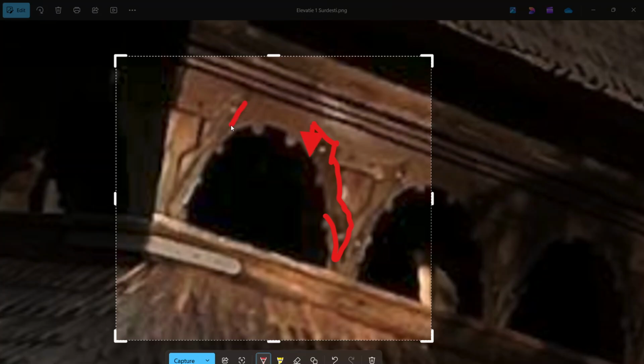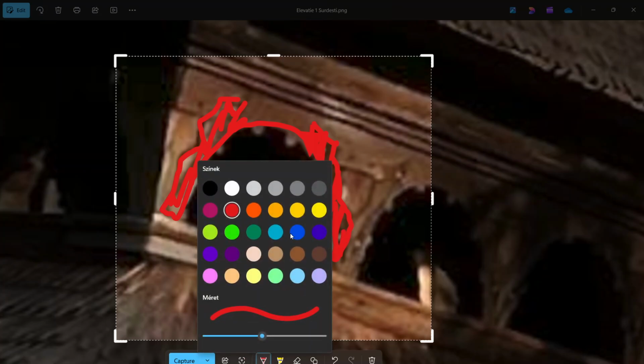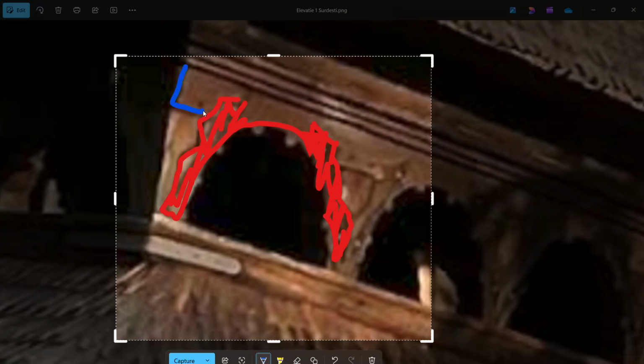If you see, this is a portion of the arch, and this is the arch itself, and it's a bit separate, so I color it with red. It's not very precise. And the beam part comes something like here.